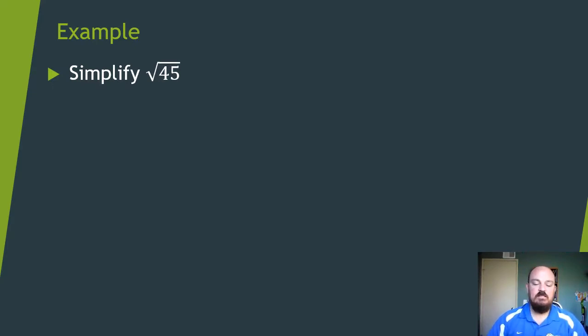So let me show you how that's done. We want to simplify, not approximate. I don't want a decimal answer because I said simplify, not approximate. We want to simplify the square root of 45. So I'm going to go off to the side here. I'm going to take that number, 45, and let's do a factor tree for it. We've done factor trees several times this year. Now 45 could be 1 times 45, not 2. Could be 3 times 15. Not 4, could be 5 times 9, not 6, not 7, not 8, and then we're back to 9, so we're done.